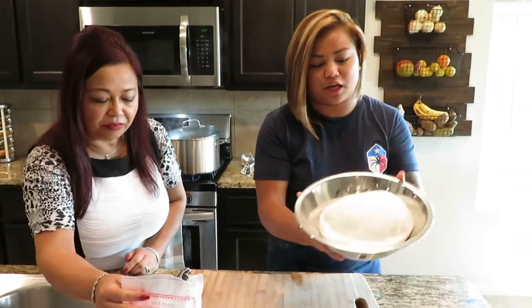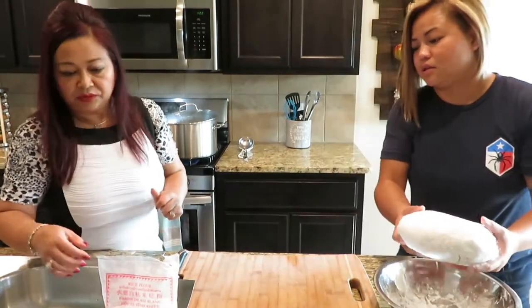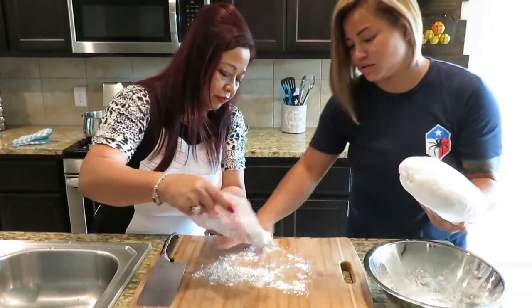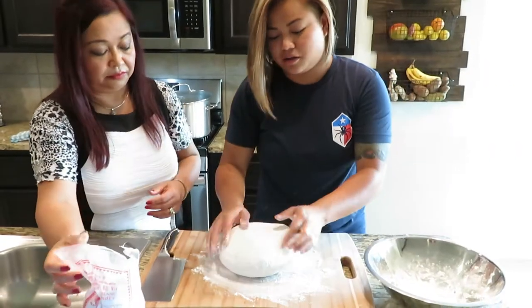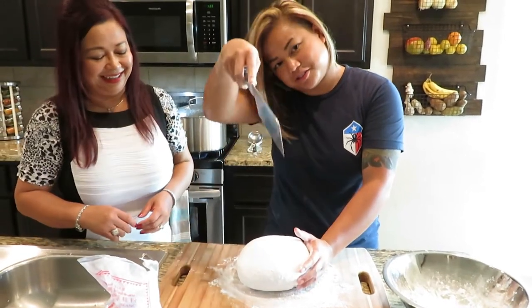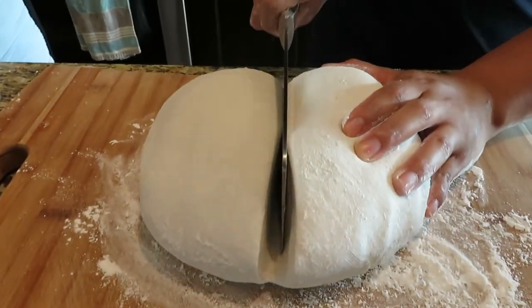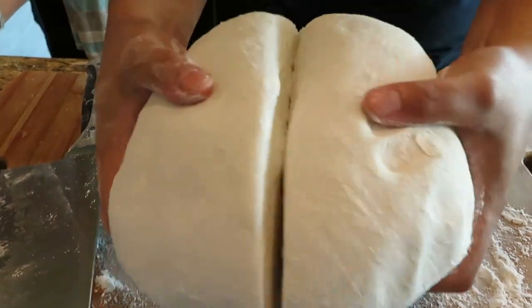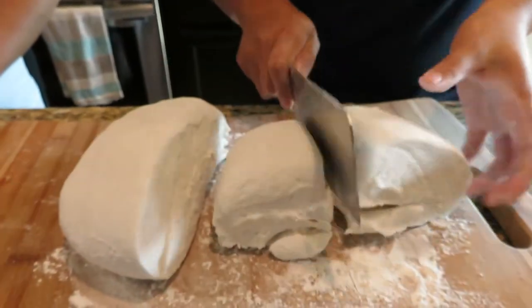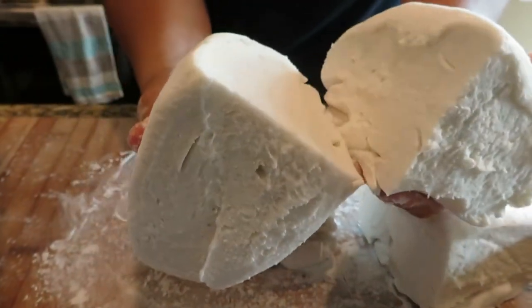All right, so we have completed our mix for the KhaoPiek noodles. I'm gonna take it out, and Mom, can you put some flour down? Sure. Yeah, I'm gonna put some rice flour down to stop it from sticking. Perfect. Let's get in front of this. Use my hands. All right, best, easiest way to do this. It's so soft. I feel really sad for cutting it, but there's satisfaction. Zoom in, Father. Check it out right here. Wow. So I've just cut it into four equal parts.